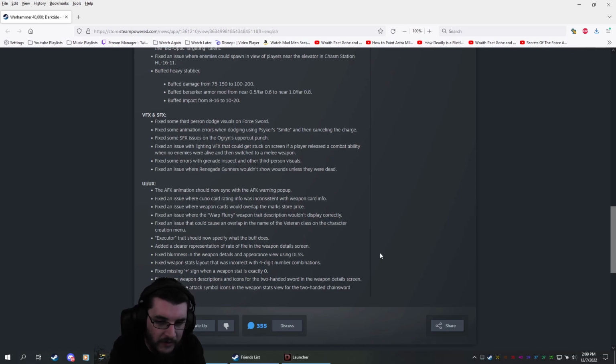Added a clear representation of rate of fire in the weapon detail screen. Ooh, a clear representation of rate of fire in the weapon detail screen. That's very cool. I'm very curious to check what the weapons look like now. Fixed blurriness in the weapon details and appearance view using DLSS. Yeah, that was a huge pain in the ass, so good job.